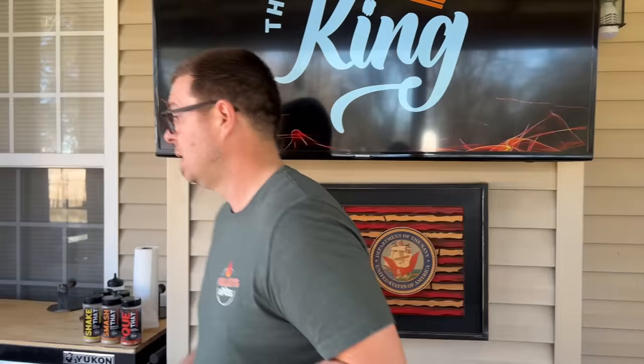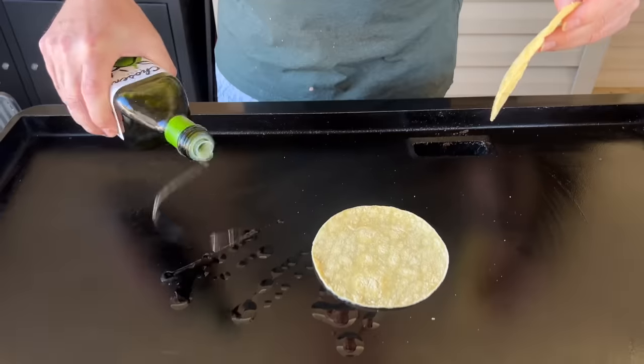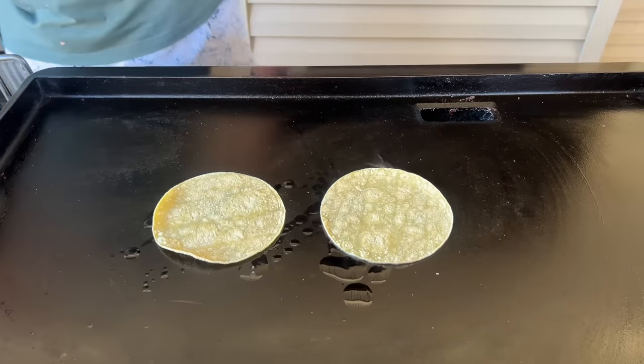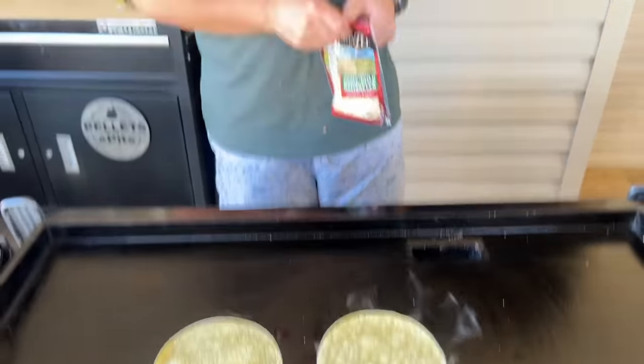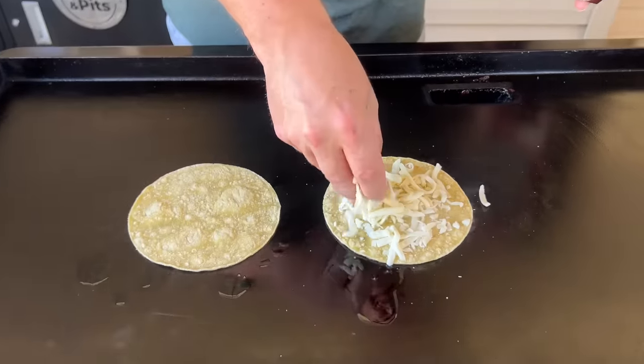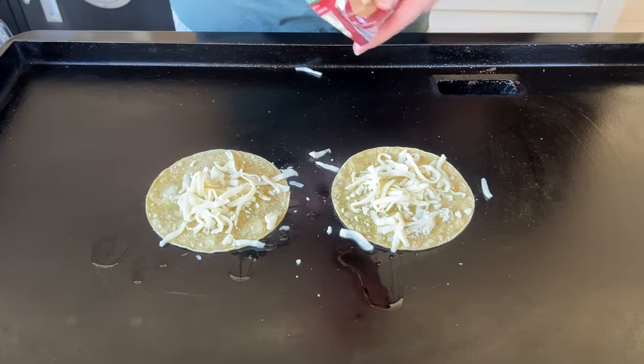Everybody knows, if you've been following me for a while, that my kids and wife do not like heat at all. My kids are extremely picky. They actually had a bite because we were testing it inside. Same method, oil down the griddle, start the tacos. They took a bite from their mother and they both were like, oh my gosh, this is good. And then they're fighting over the taco. For a parent, for them to like that, I was like, heck yeah. That was pretty neat. I would not have bet a dollar on that.